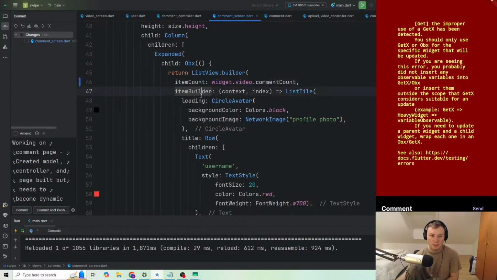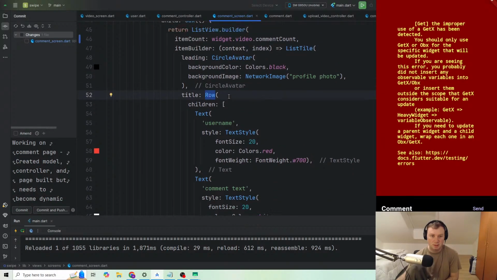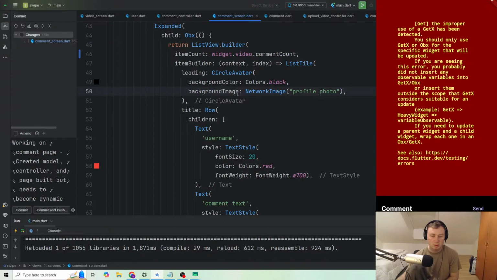Obx list view builder. Number of children is comment count. What's funny is that the Obx is broken, but you can still type a comment. So let's work on getting the comments.